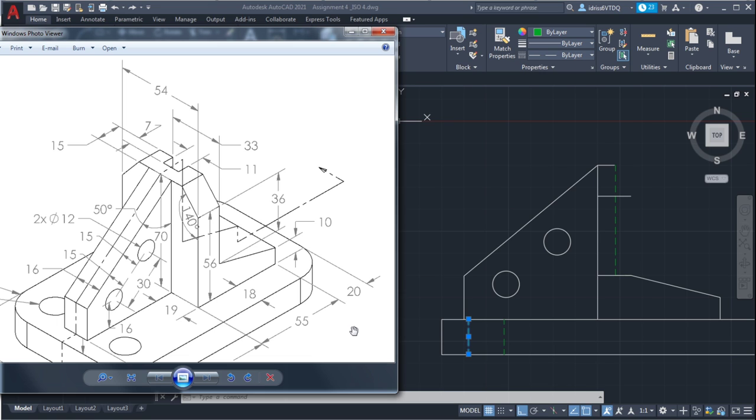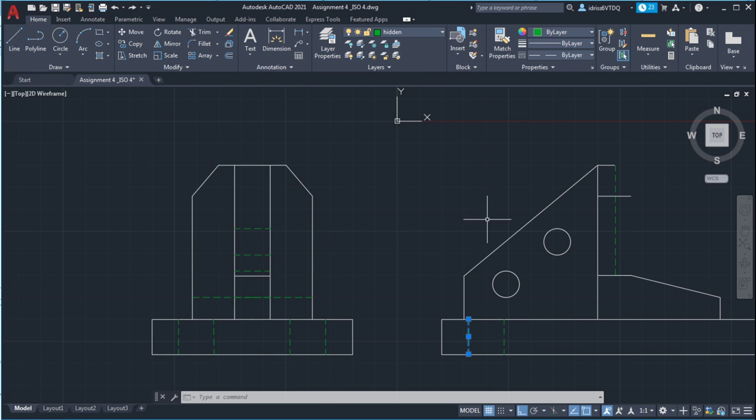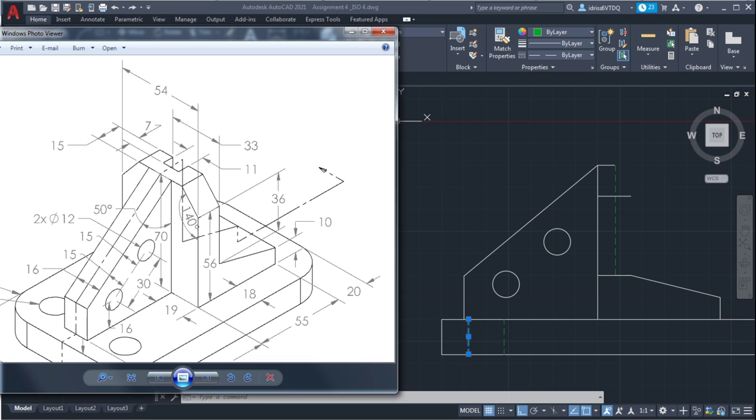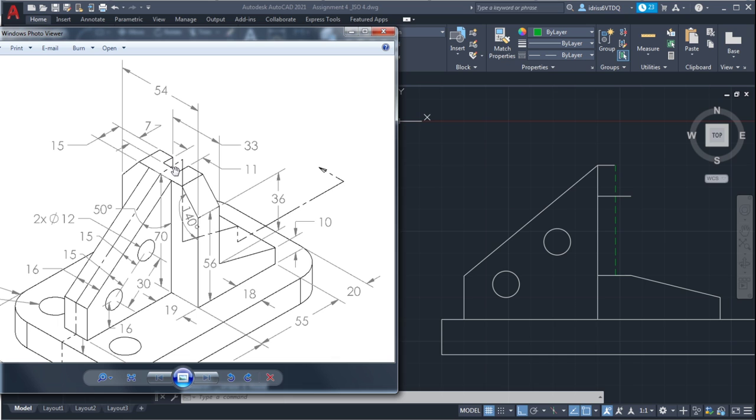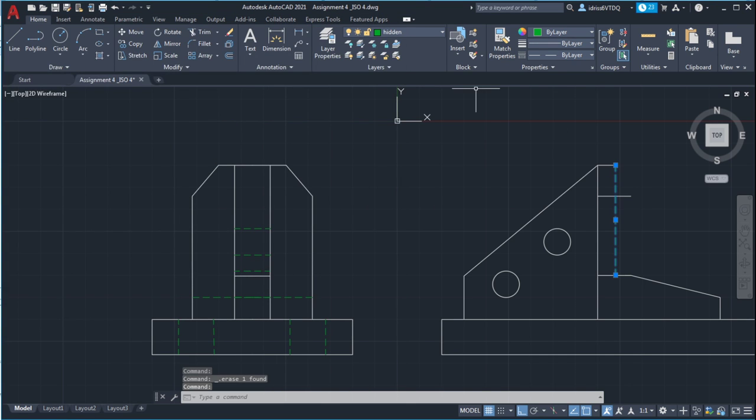Hidden line ada ke? Tak apa, saya check balik. Okay, yang ni hidden line wujud ke kalau dalam sectional? Tak ada kan? Saya rasa tak ada. Memang tak ada. Sebab kalau ada hidden line, dia akan kacau hash. Okay. Yang ni adalah yang separuh tu. Yang dekat sini, saya dah tarik dah. So, ke belakang. So, yang ni patutnya kena jadi solid.